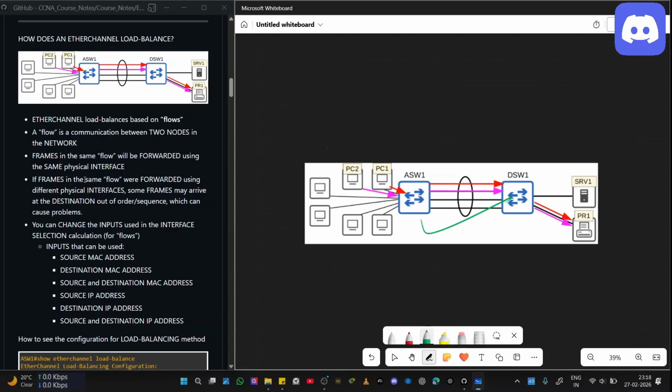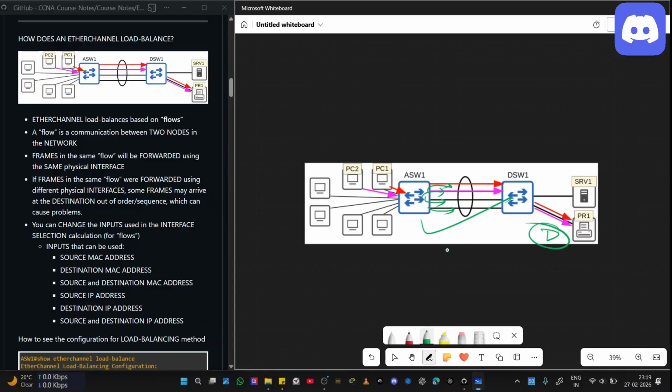If frames in the same flow were forwarded using different physical interfaces, some frames may arrive at the destination out of order, which can cause problems. Suppose the PC2 frames are going, some of them through this interface, some through this, and some this way. It could cause a problem when they arrive at the destination.